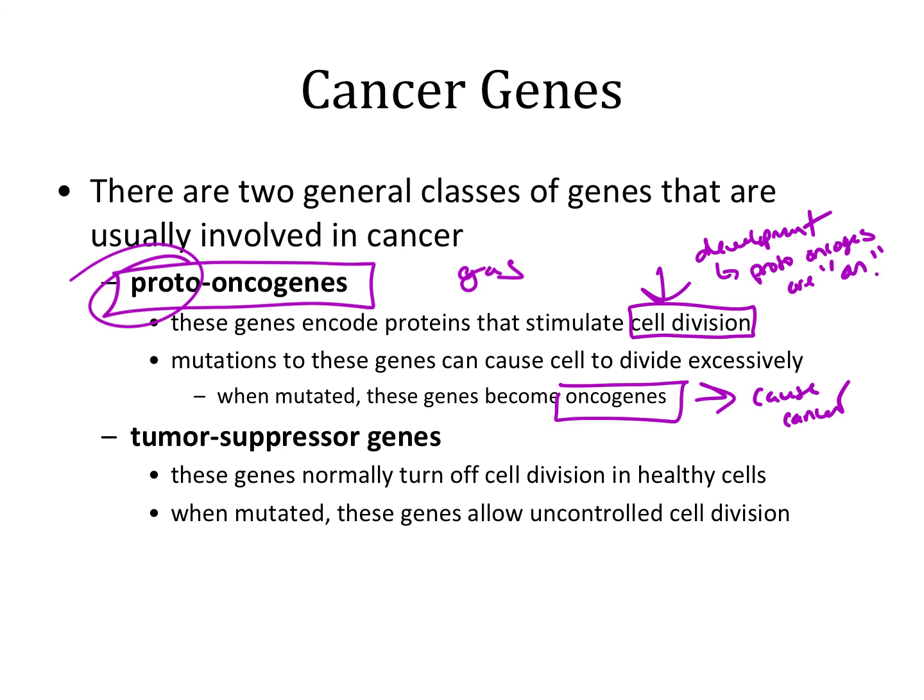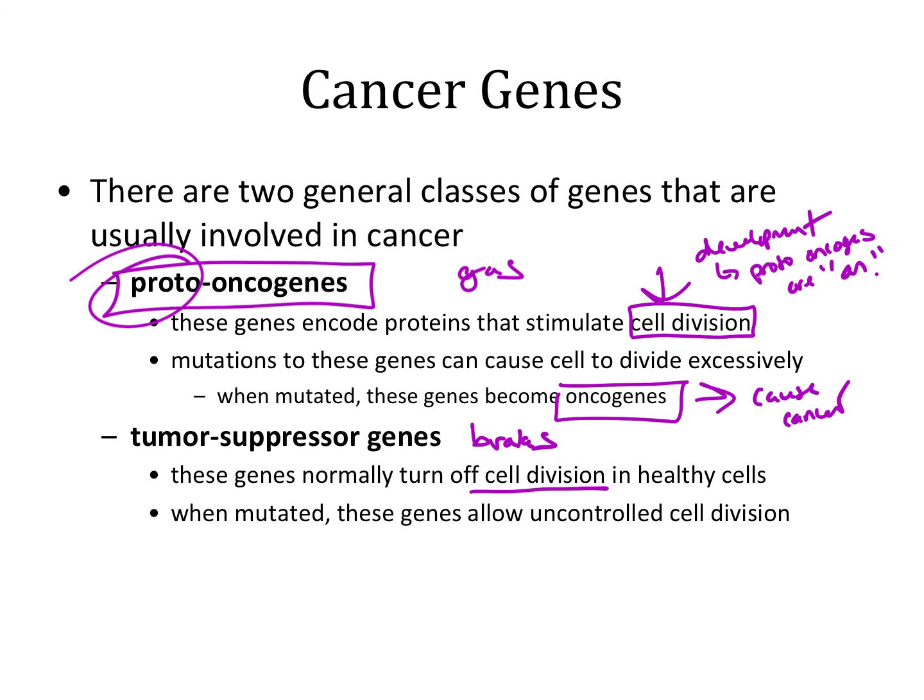Tumor suppressor genes are classically considered brakes because when you step on a tumor suppressor gene, or express a tumor suppressor gene, it turns cell division off. A lot of the genes that allow the cell to know that it's undergoing contact inhibition are tumor suppressor genes. Okay, cell touches something and the tumor suppressor gene expresses and says, stop, no more, right? We're going to put the brakes on cell division.